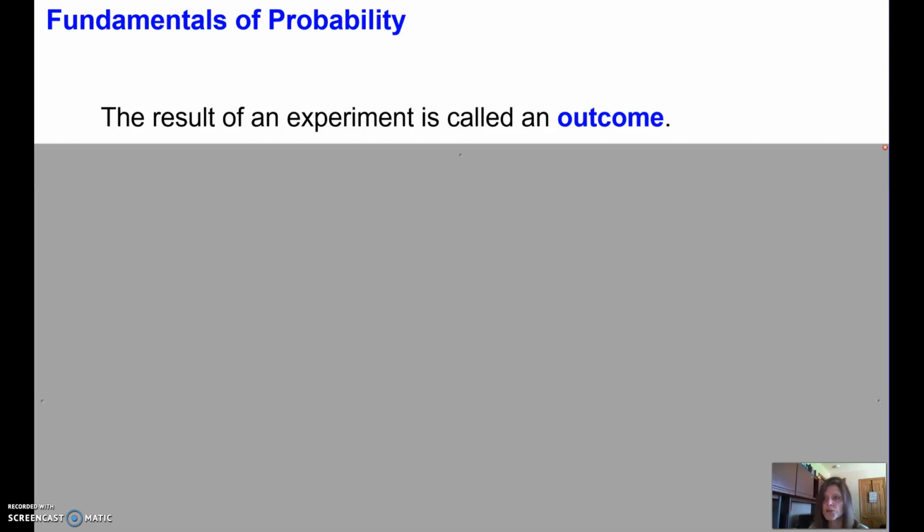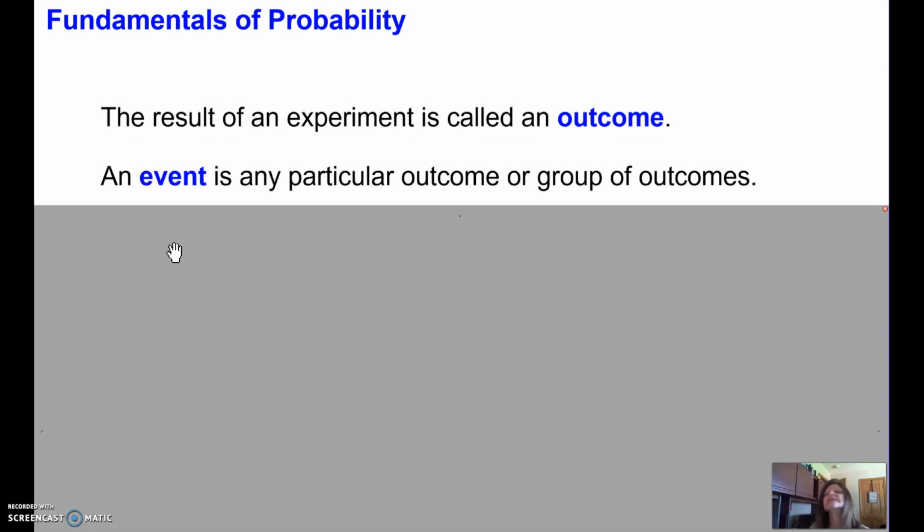When we are talking about probability, we often reference something called an experiment. That's just really the thing that we're doing. Are we flipping a coin? Are we flipping a coin 3 times? Are we drawing a card? What is it that we're doing? That's the experiment. And then the results from that experiment are called the outcomes. So for flipping a coin, the results would be landing heads up or landing tails up. If I'm drawing a card from a deck, then it could be all those different cards that we can get in a deck of 52.